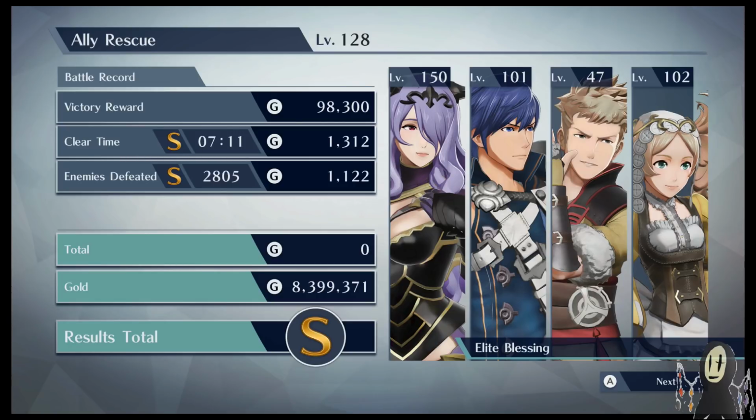2,805 KOs in total. Owain has leveled up quite a bit. Again, because we didn't have Paragon, that was my fault. Sorry guys, I should have done that before. But he would have gotten a lot more.